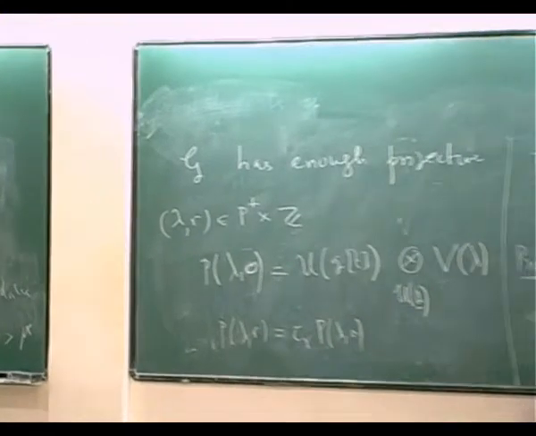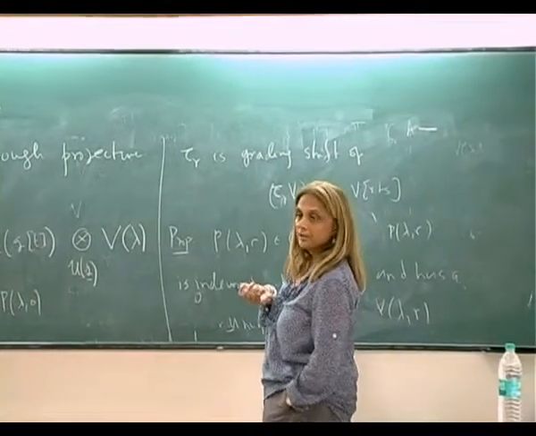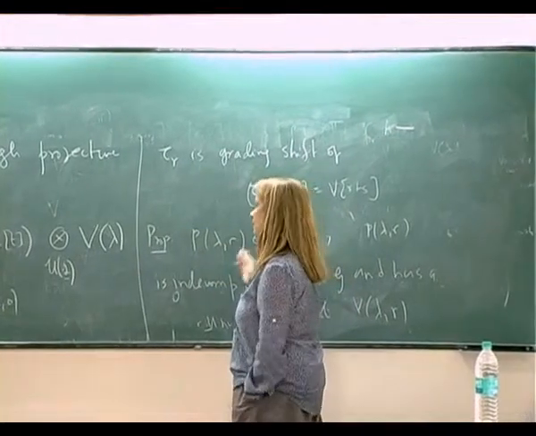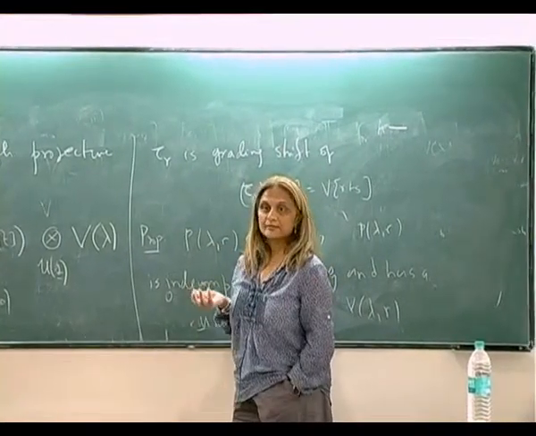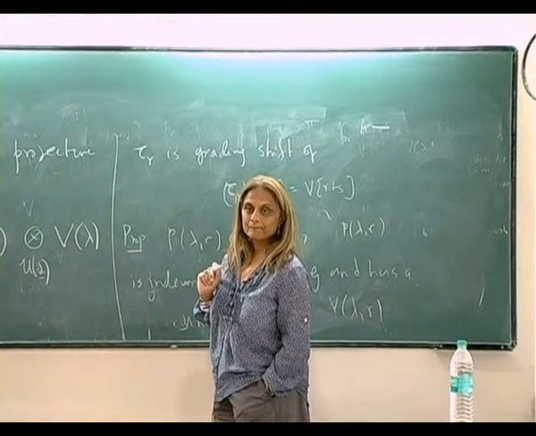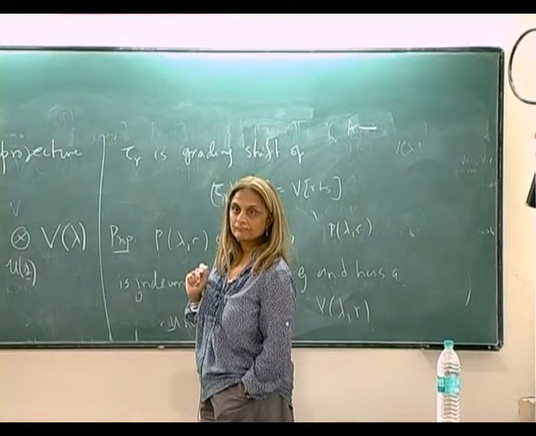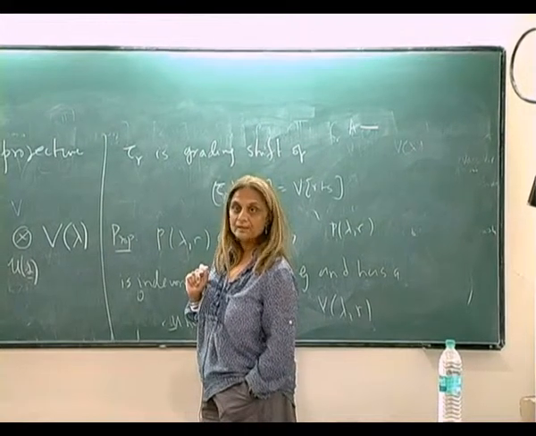Okay, so I want to prove that this object lies in my category, right? So what are the things I have to prove? I have to prove that it has a Z plus grading. Is this the same as taking the adjoint representation in each degree and then tensoring by V lambda? Right. That's exactly what I'm going to say.